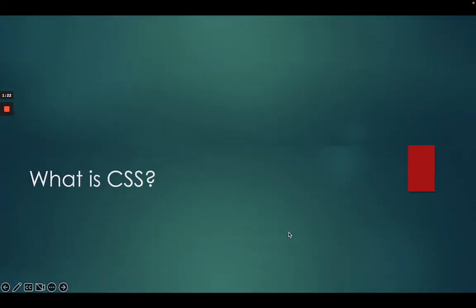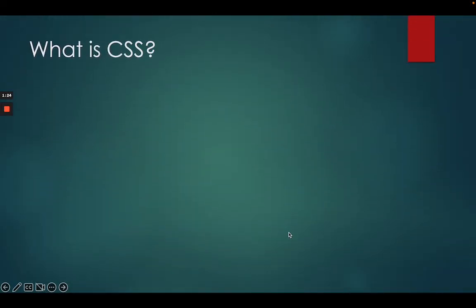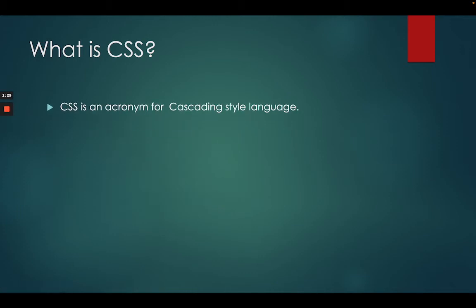Okay, so now, what is CSS? CSS is an acronym for Cascading Style Sheets. Okay, CSS is a language we use to style a web page. This simply means that we use CSS to beautify our web page. Just writing HTML markup is boring and also makes the web page just white and black. So with CSS, we can beautify it, add colors and whatsoever we want.